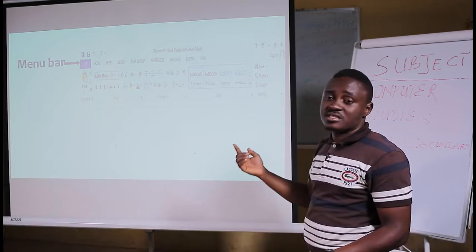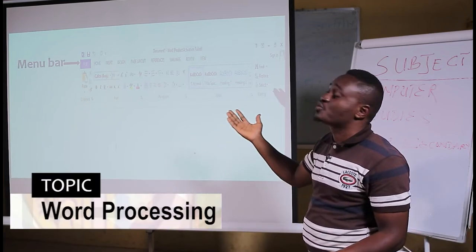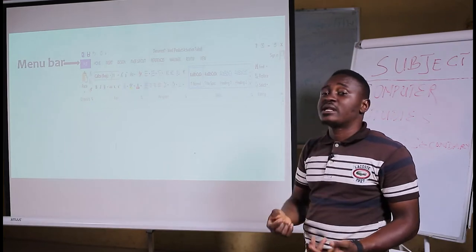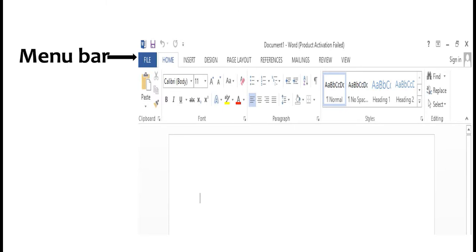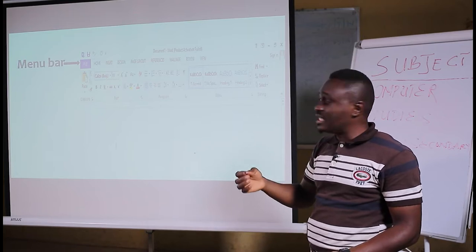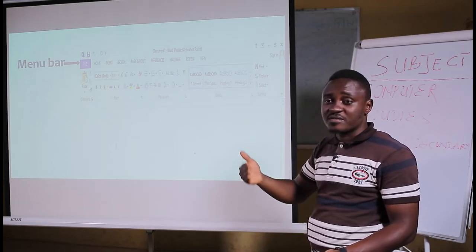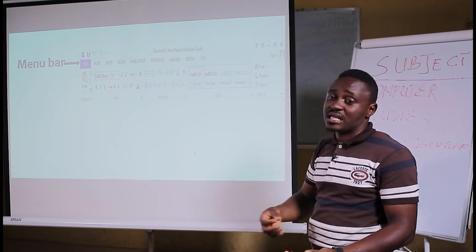So in this case, this is also like what the word processor is dishing us with, a lot of menus that you and I can use to edit our document. We have the File, which is number 1, and most of these menu bars have what? A drop-down button. Some of them, especially File, when you click, it has a lot of options. We have the Save, we have the Save As, and so many options you can explore.